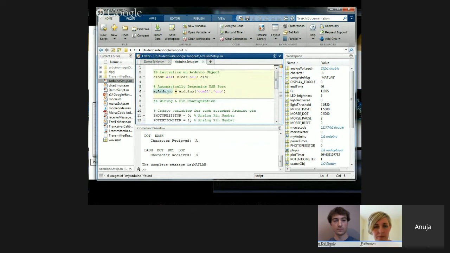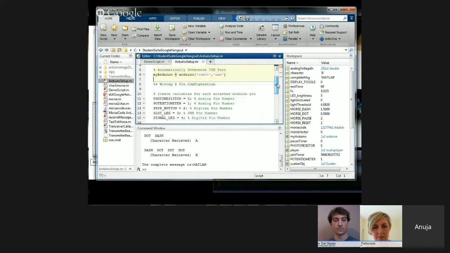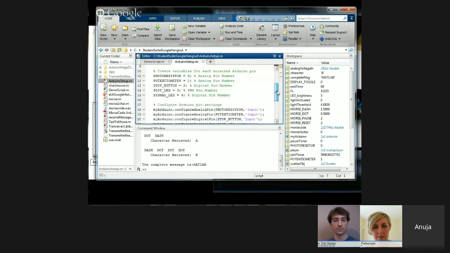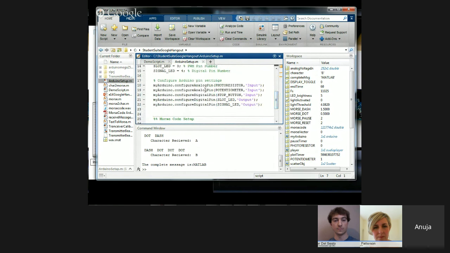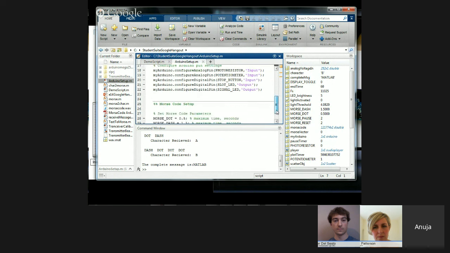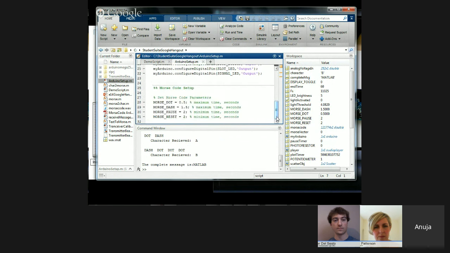So here, in this line, you create an Arduino object called myArduino. You specify the COM port that you're using and the kind of Arduino you're using. And then the rest of it is basically saying which pin number it is connected to, and then going ahead and configuring the different analog and digital pins so you can talk to the pins.